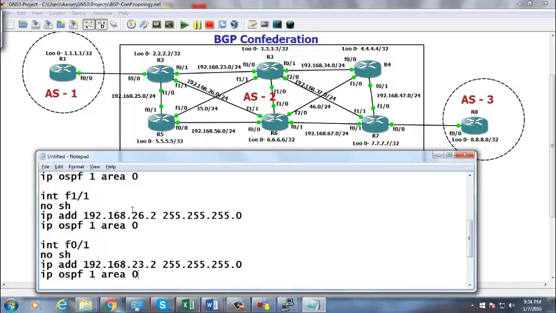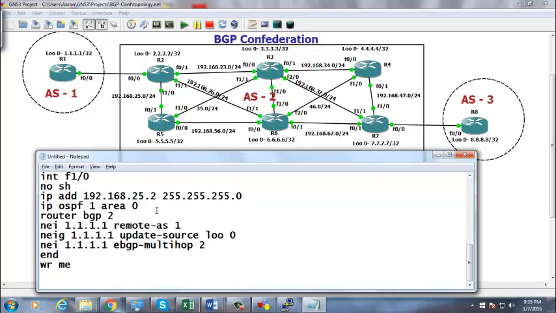F1/1 has got 26 and F1/0 has got 25. Alright.